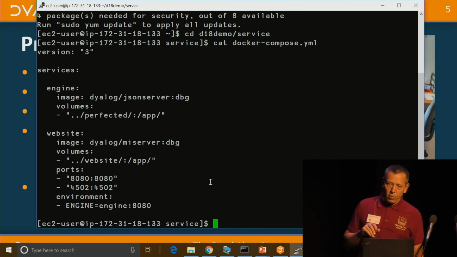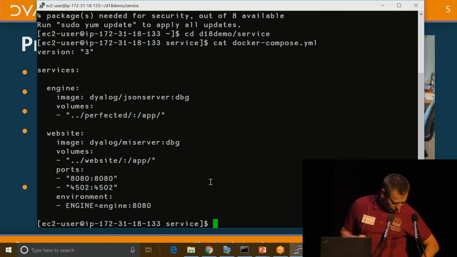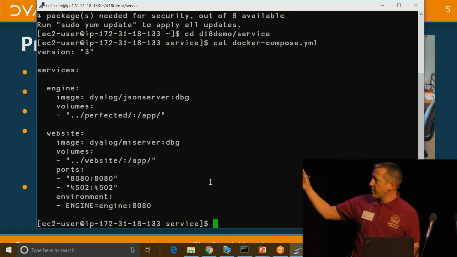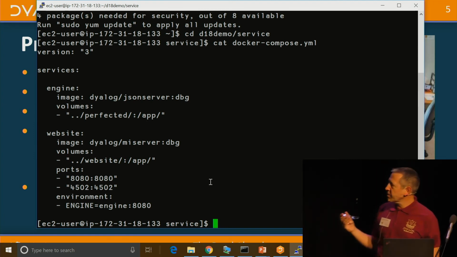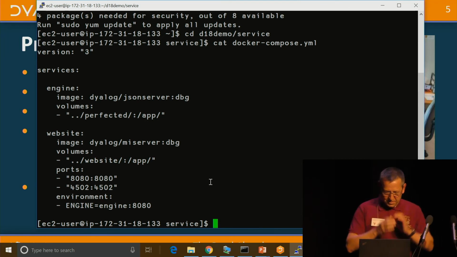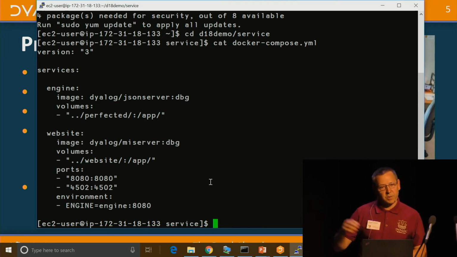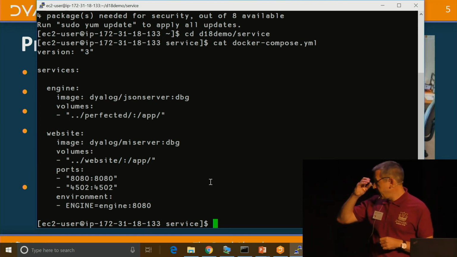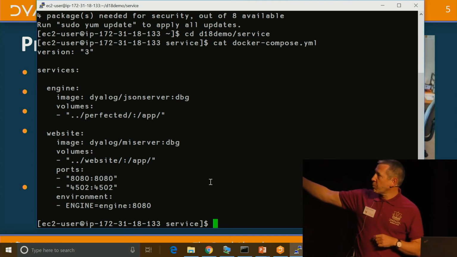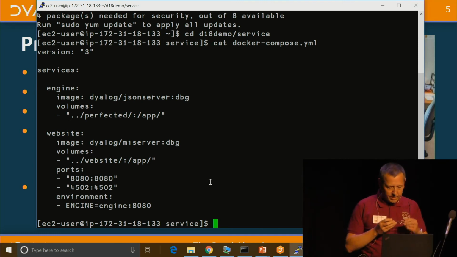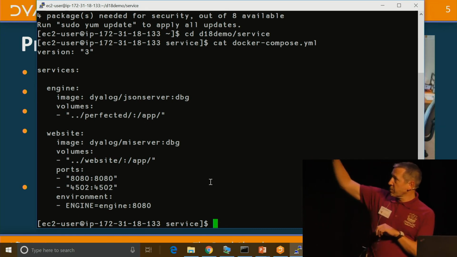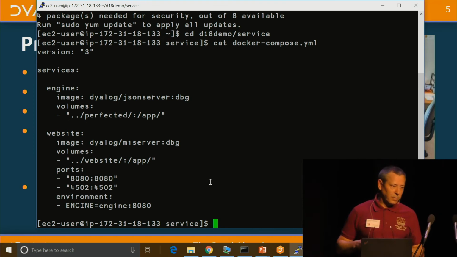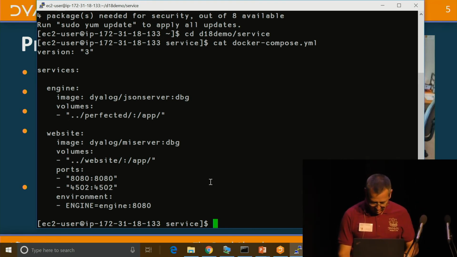And then we expose two ports on the service, the web server 8080 and the RIDE interface in case we need to debug it. You normally wouldn't do that on something just running out there on Amazon, at least not without adding some kind of security, and we'll talk about that on Wednesday. And then I set this environment variable to say the engine is running on port 8080 on the machine engine. And internally, when it starts the two, they can refer to each other using DNS by the names that have been set up. So each one can easily see and communicate with the other machine.